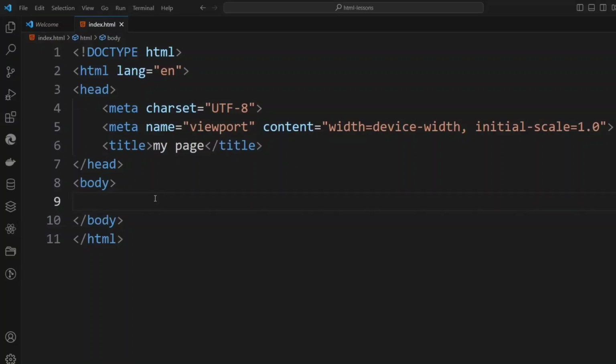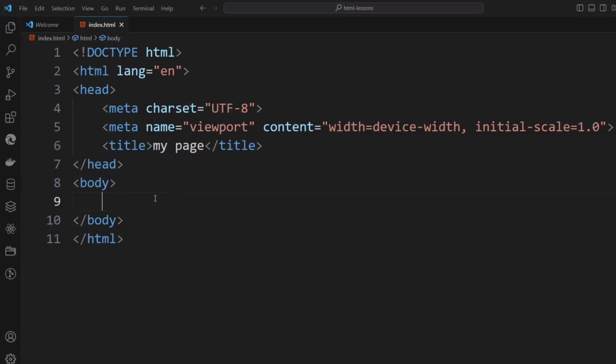Hello friends, in this video we are going to talk about HTML containers. A container in HTML is simply an HTML element that we use to separate HTML contents on a web page or to group related contents on our page together. So there are many types of HTML containers we can use, from single paragraphs to entire sections, which we are going to see in this video.